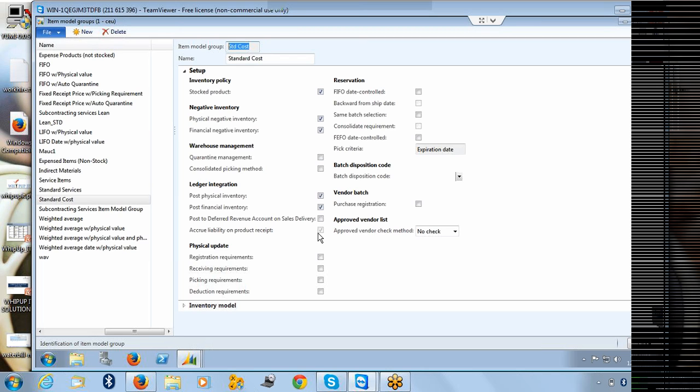Accrual is the finance concept which they implemented in AX2012R2, which means you can realize the revenue in that particular period itself, even though you are going to receive the money after 3 months, 1 month or 6 months, which will give you the appropriate cash flow forecast for that period. For example, you have created a sales order, or sorry, a purchase order today, but you are going to receive that money next year in February.